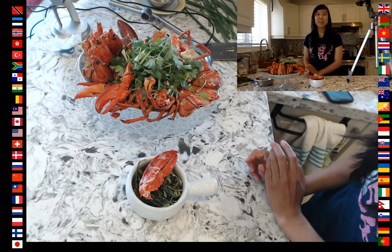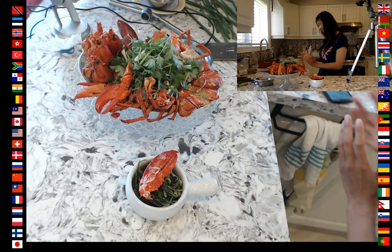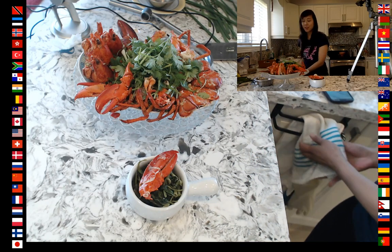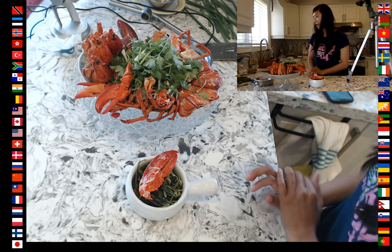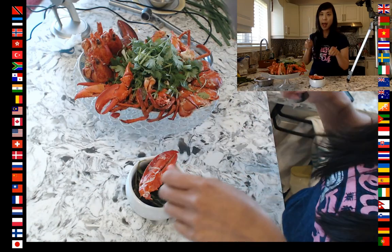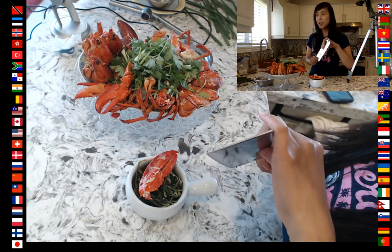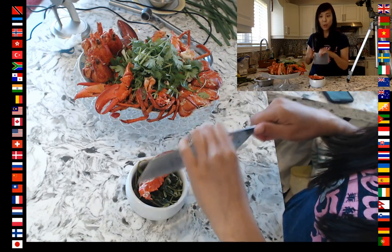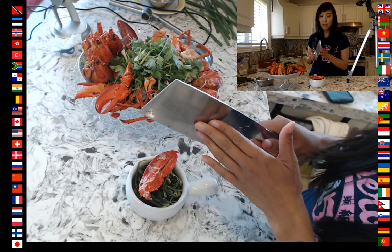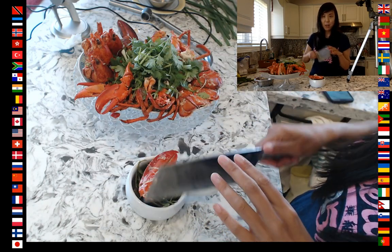Freezing them is the best way to dispatch. That's the word, dispatch. I should learn though. But he really hacks away and he's so comfortable with it, he just knows how much force to use, how much weight to use. I don't normally use the cleaver to pound. I use it like a knife. I do a lot of cutting rather than chopping.